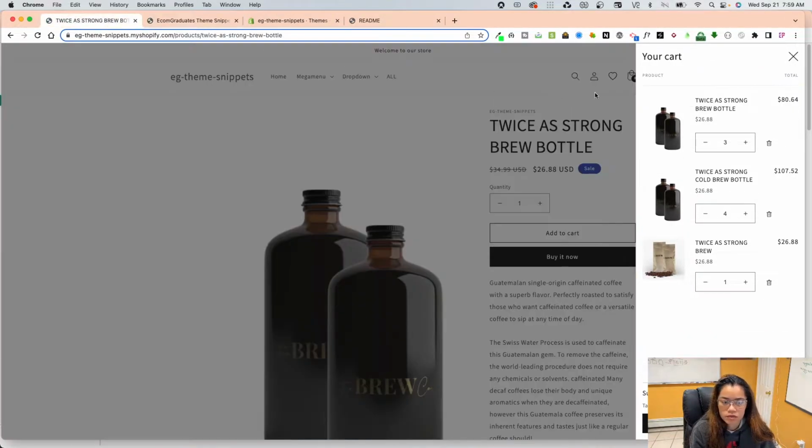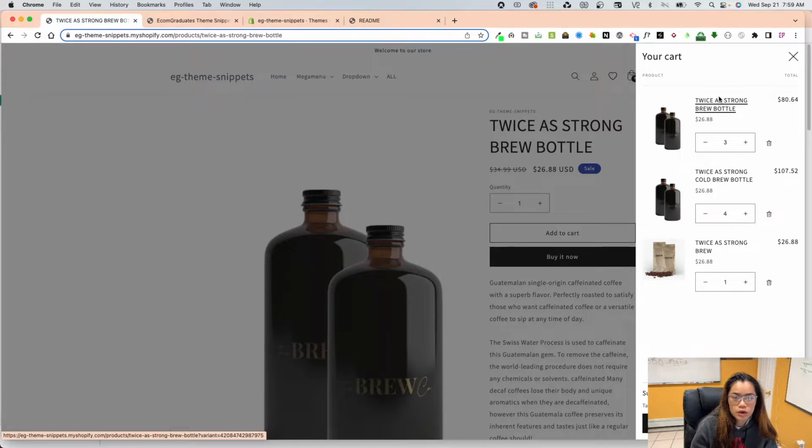But as of right now, it looks like this. If you have Dawn 6.0 or higher, you're not going to have the cart goal. But if you have the Super Cart Goal or Super Cart Checkout that we've created for you, it already comes with it. So this is just for people who don't want all of the perks and upsells, but just the cart goal, just the threshold. So we isolated that and gave you the code for it.